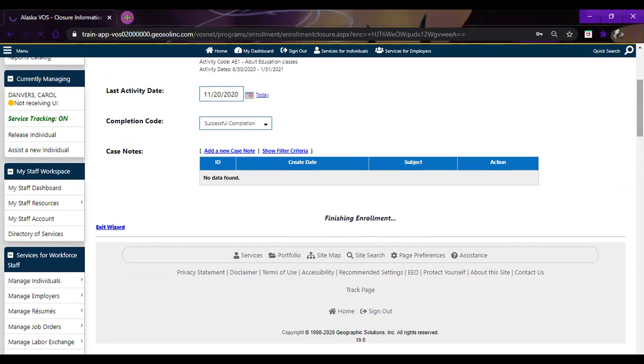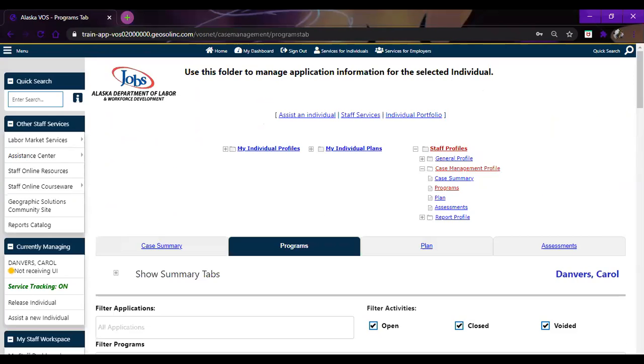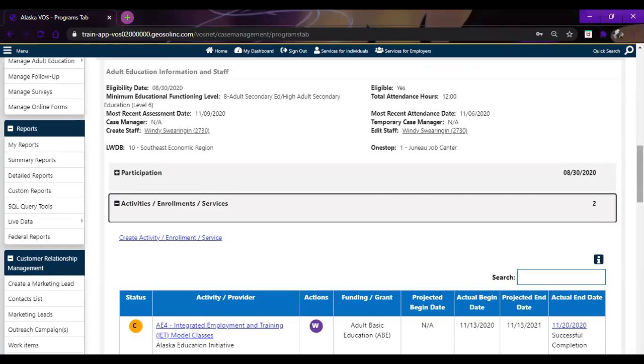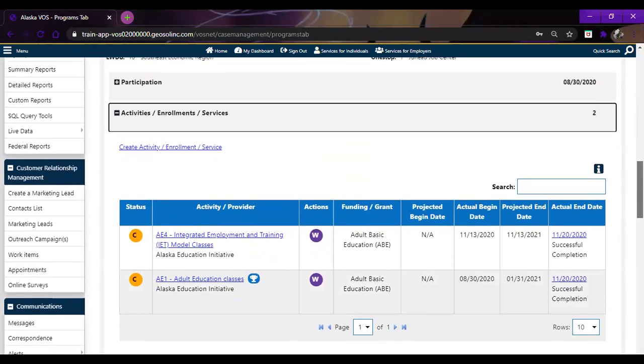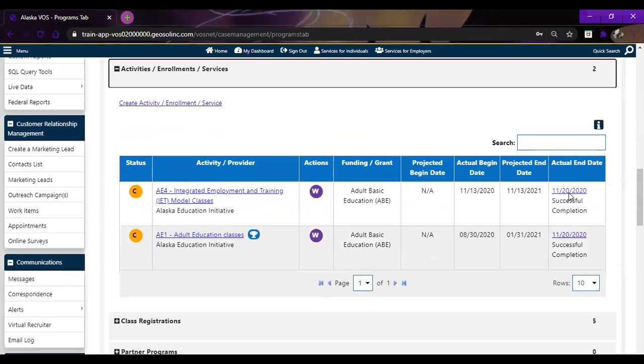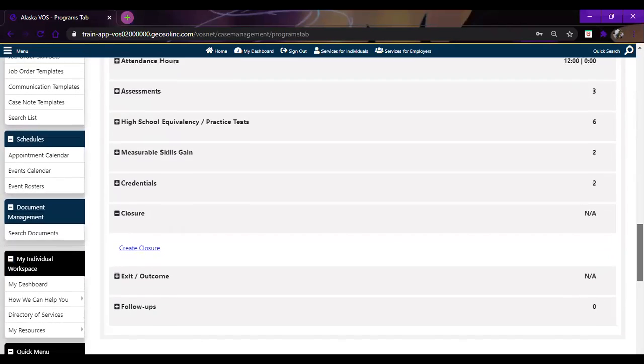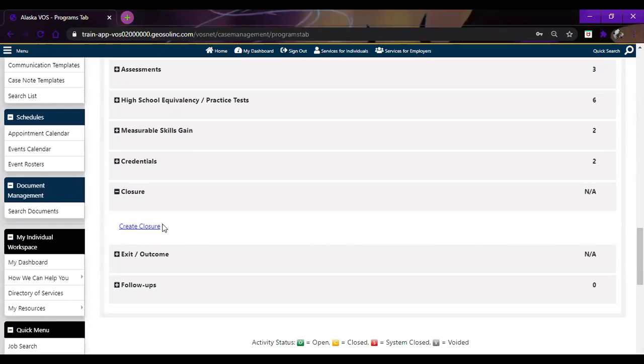But say you went in, you closed that AE1, you created an AE2 or AE3, and that one was what was holding the case open, you're going to have to manually close this case from there on. So now I have two closed cases. I have to then go down to the closure and close it. So I'm going to create a closure.